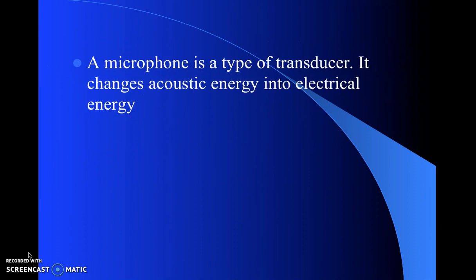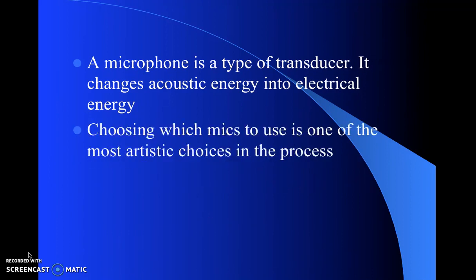So a microphone is a type of transducer. You probably already know that a microphone picks up sound and transports it somewhere. A transducer, remember, is anything that transforms energy from one form to another. So a microphone actually takes acoustic energy and transforms it into electrical energy. We've talked about speakers a little bit. Speakers do the opposite of a microphone. Speakers take electrical energy and transform it into acoustical energy. So just a reminder of what a transducer does. A microphone takes that acoustic energy and makes it into electrical energy.